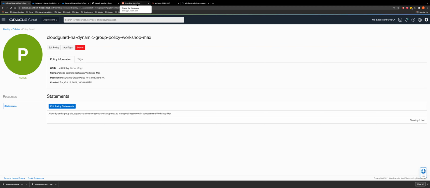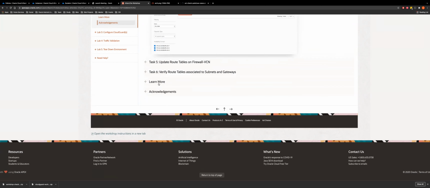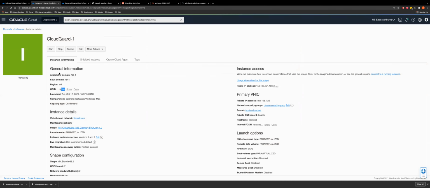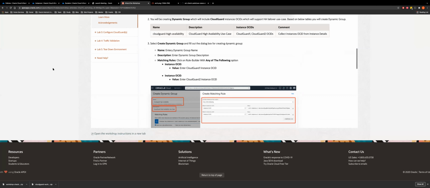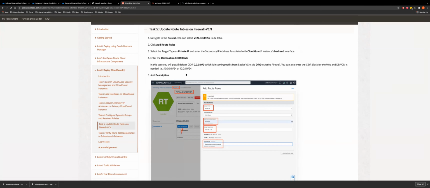Yes. So to support that, we have created a certain policy. Currently, I added manage all resources, but if you follow the Check Point deployment guide, which is included in this one also, you can include only certain resources like virtual networks, compute VNICs and so on. So the intention was creating this dynamic group and policy and making sure that this is tied to a compartment. That is what we were following here, this is task 4. And then task 5 is updating the route table.